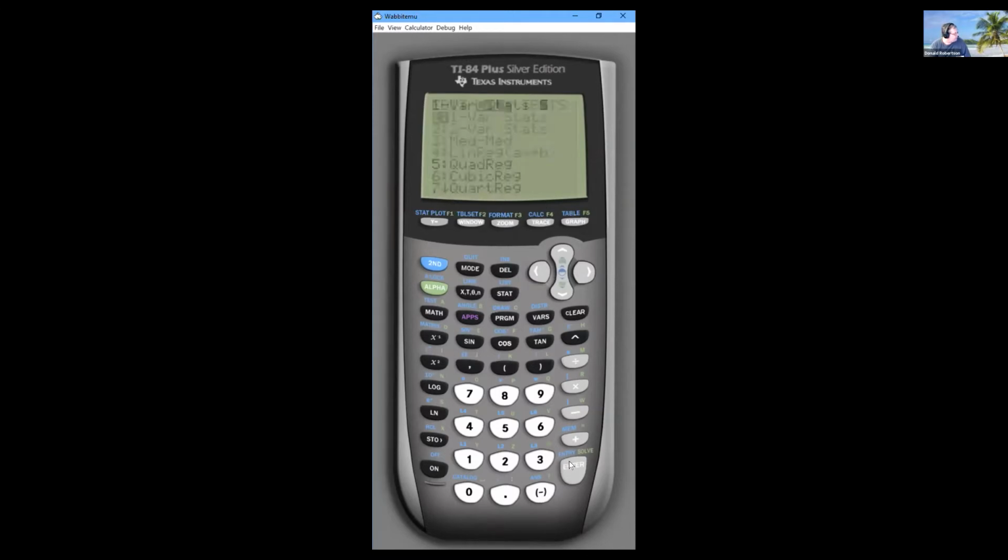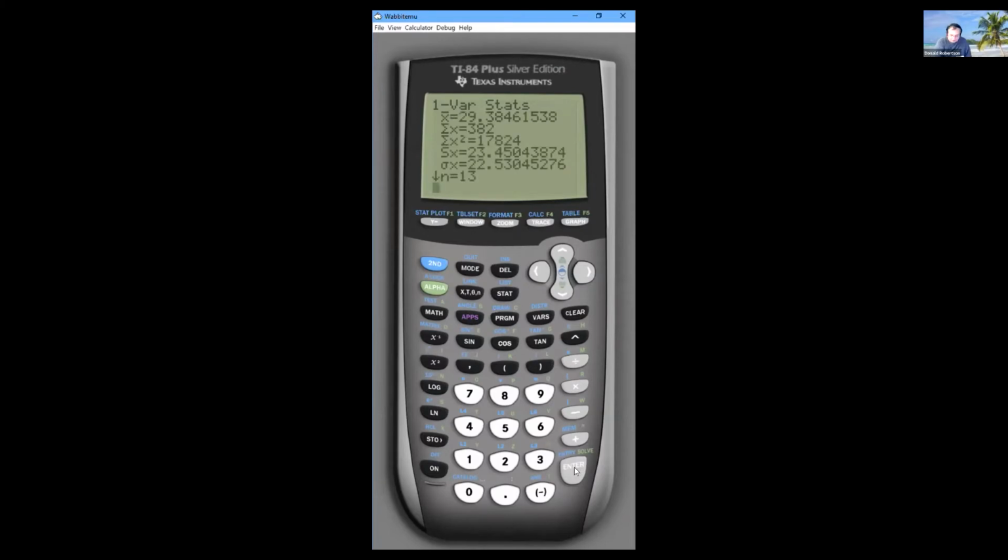And I hit Enter. This is an older emulator. If you've got a newer TI-84, this window is a little bit different. In fact, it's a little bit easier because this window already has L1 in it. I need to tell the calculator where the numbers are. If you remember the data, it was in columns, and the column we used was L1. So I have to get L1 here. You see the one right above it, there's a little blue L1. So blue button, 1, L1. And I hit Enter.